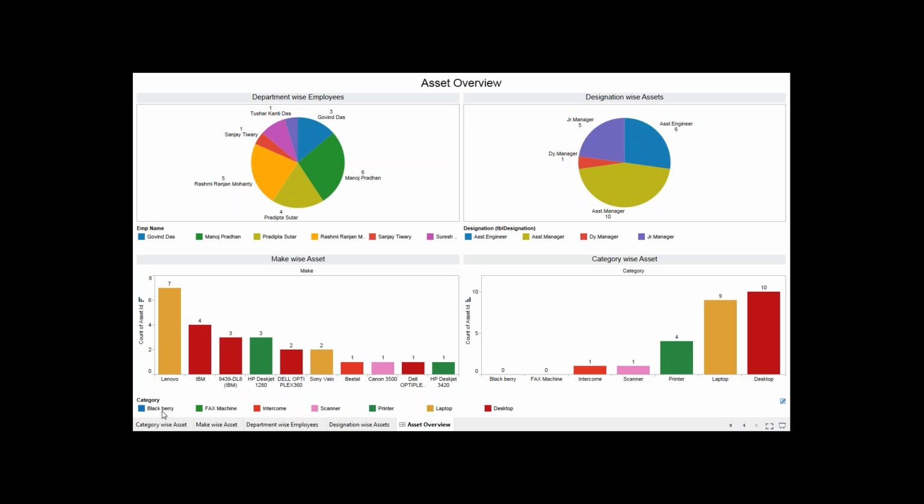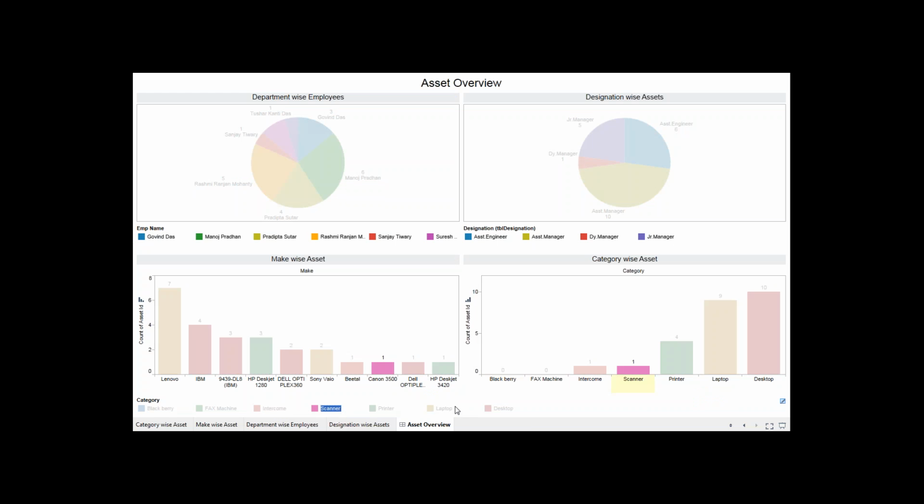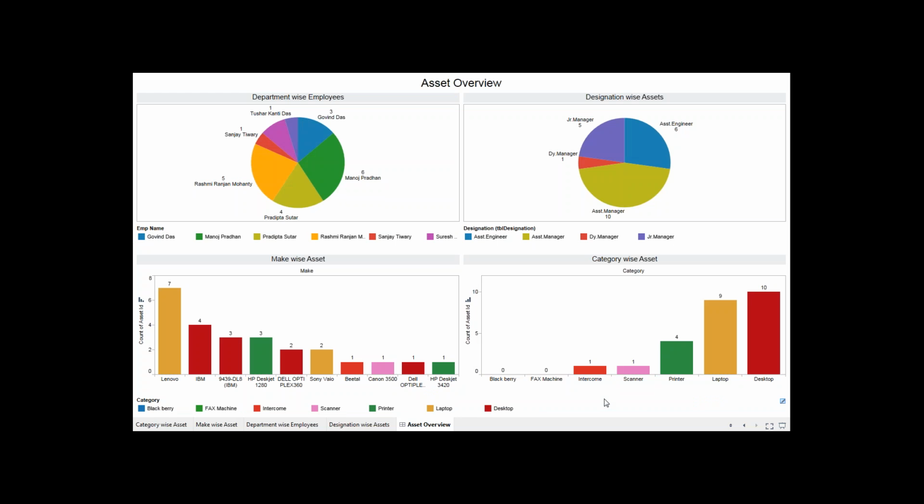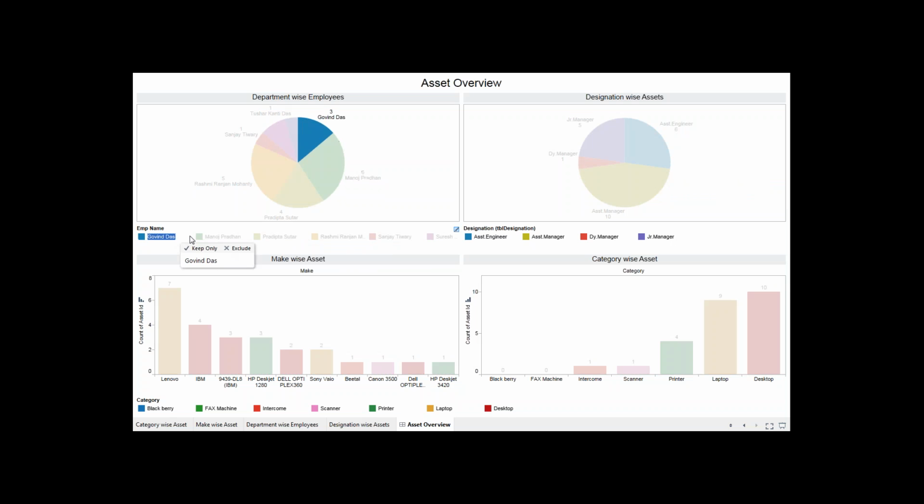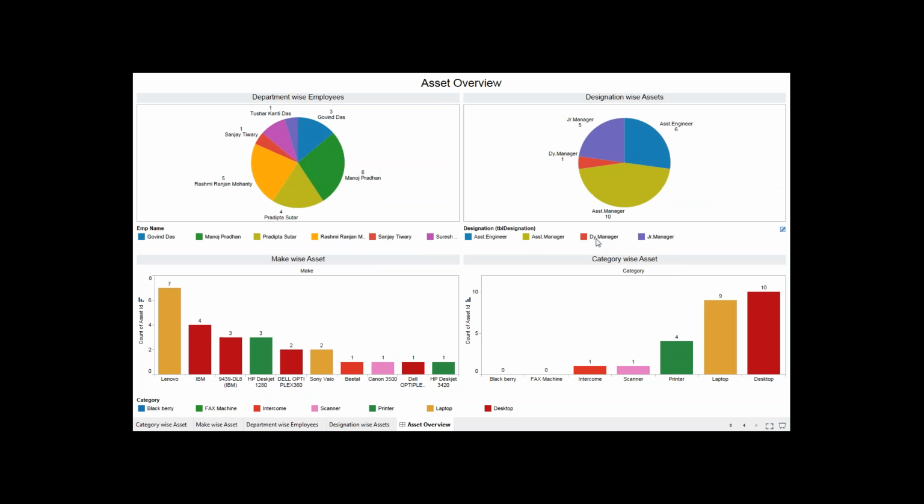This particular filter, or the color legend, applies to both of these charts. Click on this. See, both the colors are getting applied. And this chart has no relation because it's designation wise, and these are employee wise, so it can only filter a particular chart. We'll go deeper and create some global filters which will filter all the charts on a single click. That also slowly, in each session.